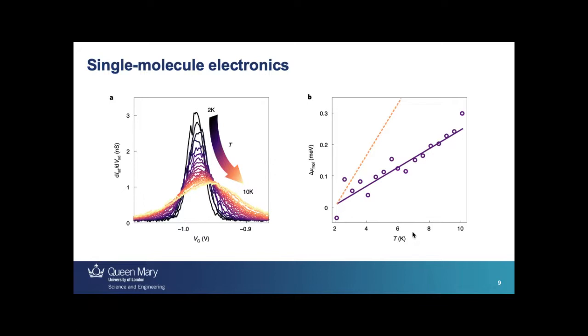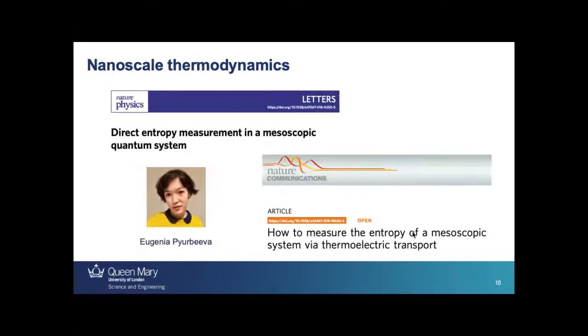And if you plot the shift of that peak as a function of temperature, and you look at the slope, then that slope is equal to the Boltzmann constant times the logarithm of 2. And then I thought, okay, that must be something thermodynamics, right? Because k_B ln 2, that's like thermodynamics. So that's when we really started thinking that there might be something here.